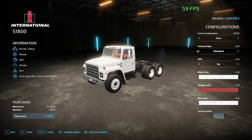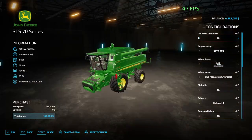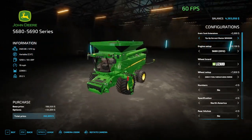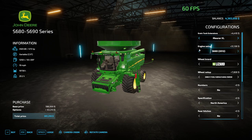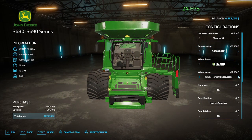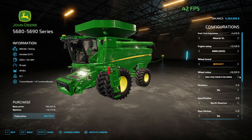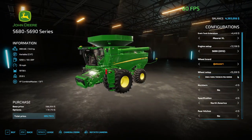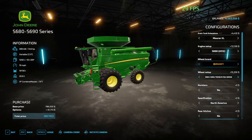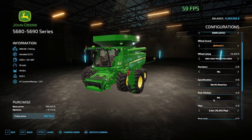So now we're gonna start with one of the, I think the four harvesters. Maybe S690. Not Excel. 692.12. Maybe the tracks. Maybe, no, I don't think. Now that's fine. Let's do number one. I don't think we're gonna do that. Five.